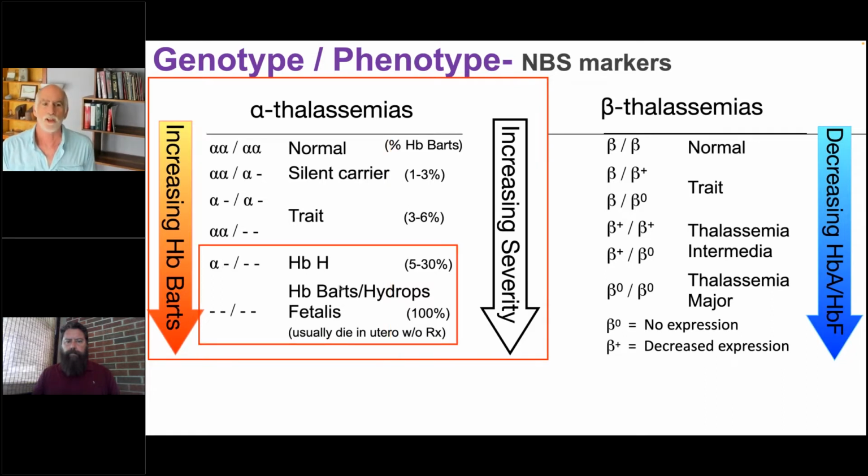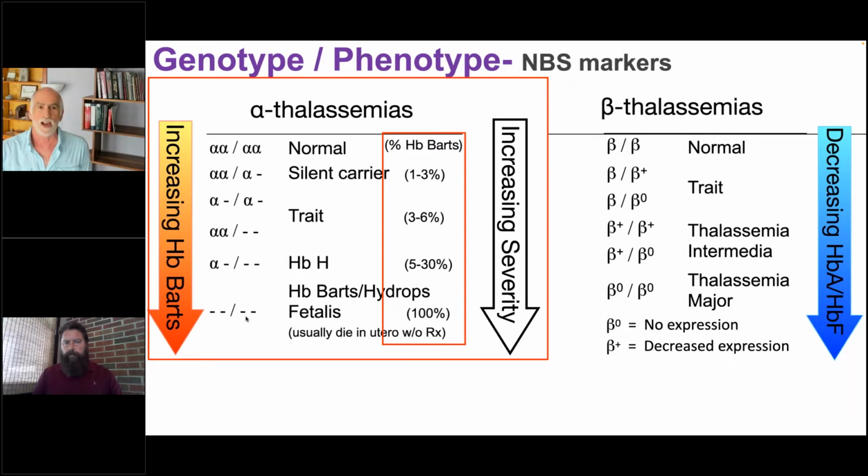When you delete 3 or 4, these are the forms that are most clinically significant. Deleting 3 forms leads to hemoglobin H, which needs to be monitored, and these patients sometimes need transfusions, but they should be followed. And the most severe is without any alpha. This leads to hydrops fetalis, which usually leads to fetal demise and can be incredibly toxic and even lethal to the mom. So it's really important to detect and try to avoid.